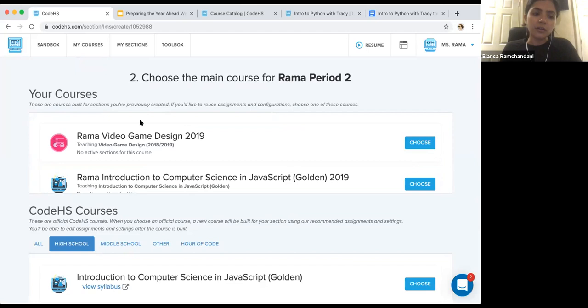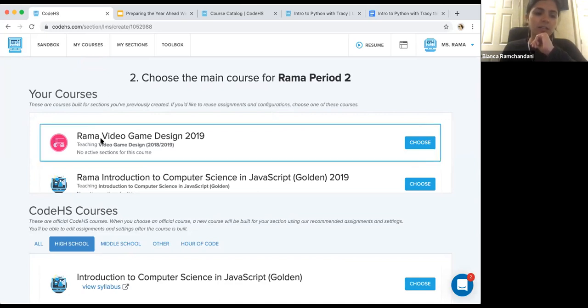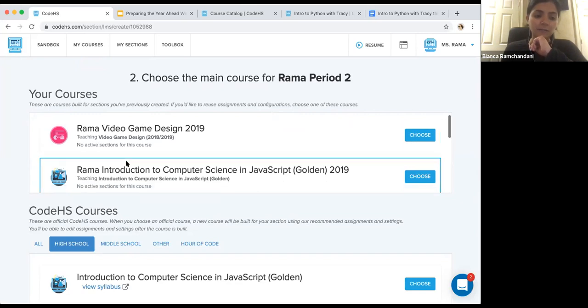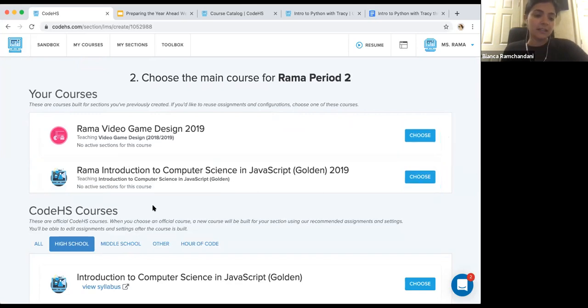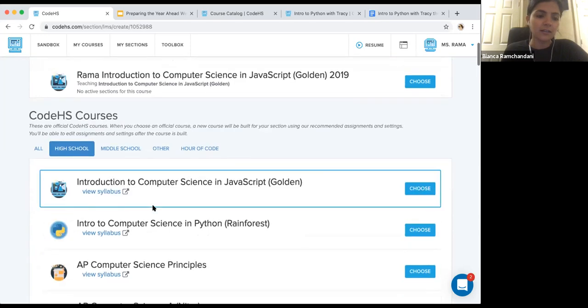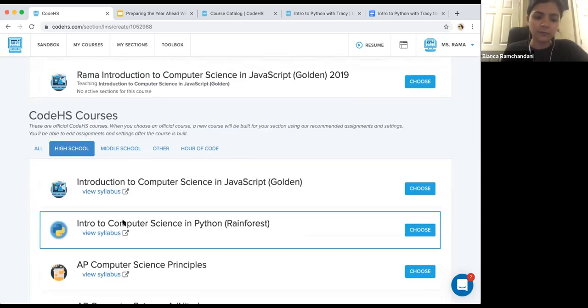If you've built a section previously, any courses that are linked to those sections will be hosted in Your Courses. So if you'd like to reuse any assignments and configurations for specific sections that you've created previously, you'll select it here. If you want to start from a clean slate, you'll go ahead and select a CodeHS course below.